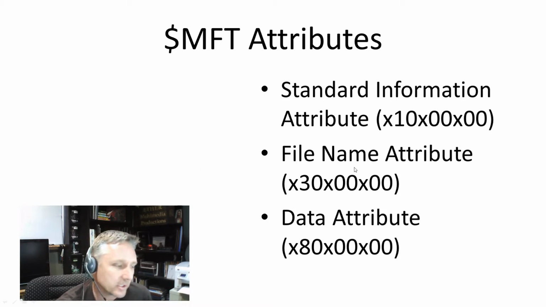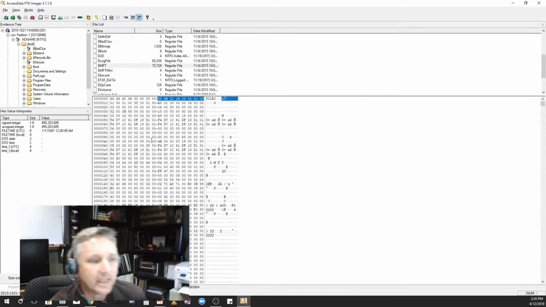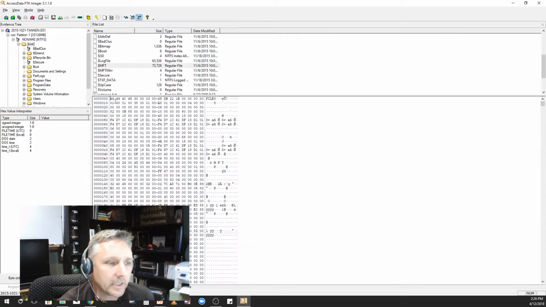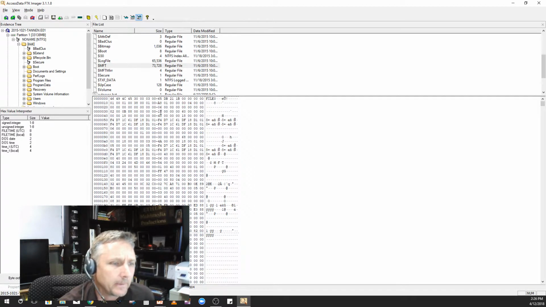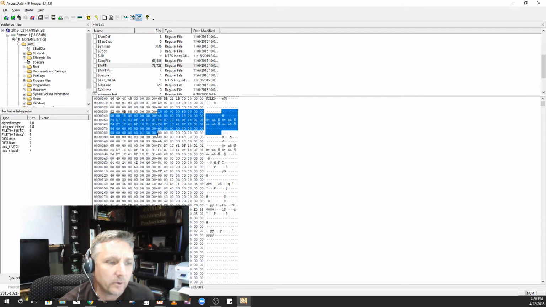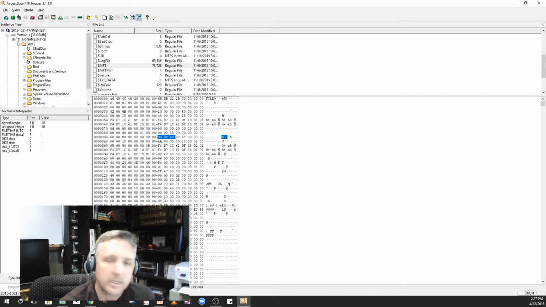So let's see what that looks like just really quickly in the master file table. So we're looking at the entry in the master file table for the master file table. And if you go down right here, and I'll tell you how I found this in just a second, if you look at this right there, those 3 bytes, that is the header for the standard information attribute. And I know that the next several bytes right there comprise metadata for the standard information attribute. And then you see there's the hex 30 for the file name attribute.